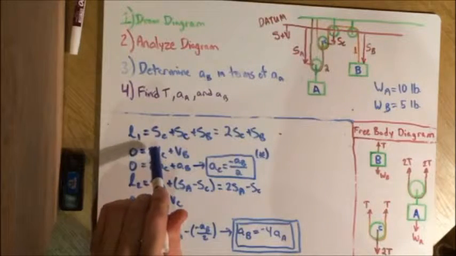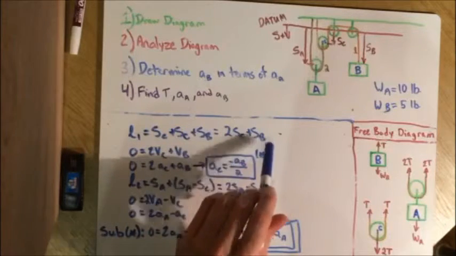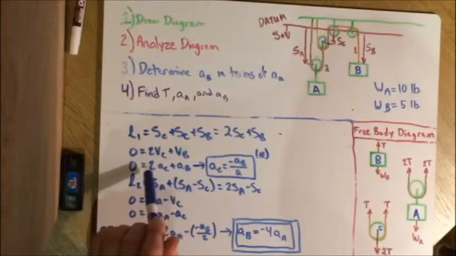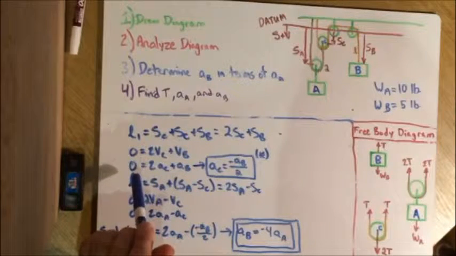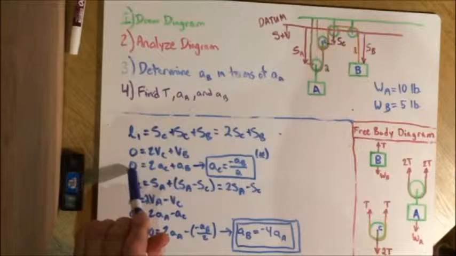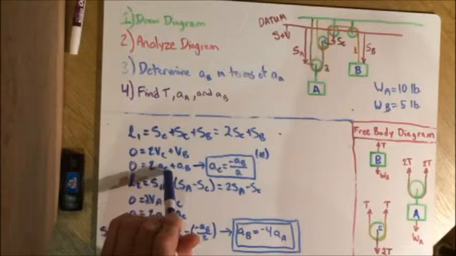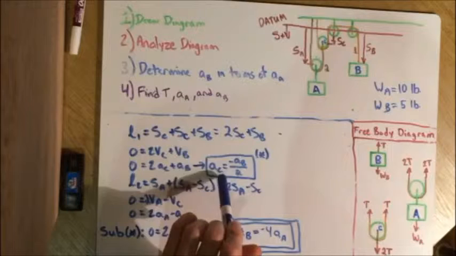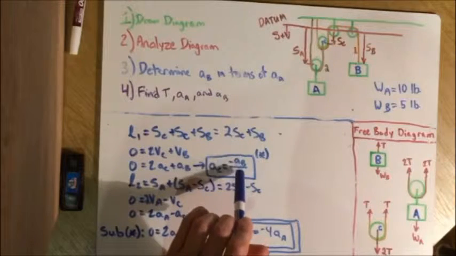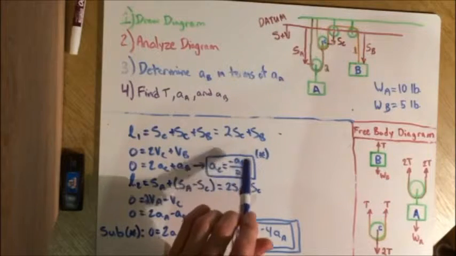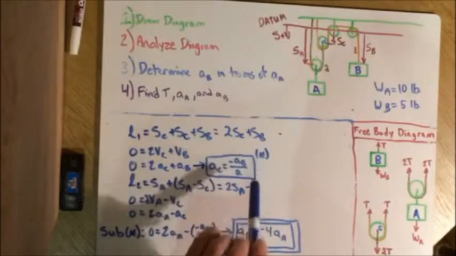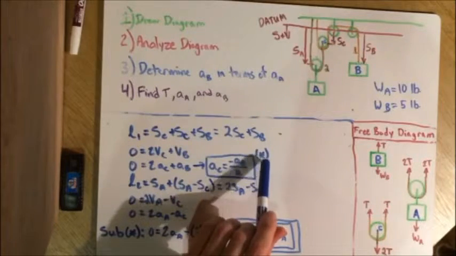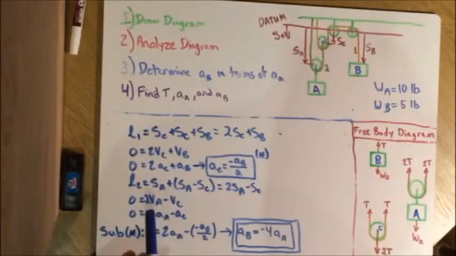The rest of it, right here, derives down to 2 V sub C plus V sub B. Take the derivative of it again, and you get 0 equals 2 A sub C plus A sub B. This can be written as A sub C equals negative A sub B divided by 2. This equation is important and will be substituted later down here as shown. So I'm going to call it equation star.